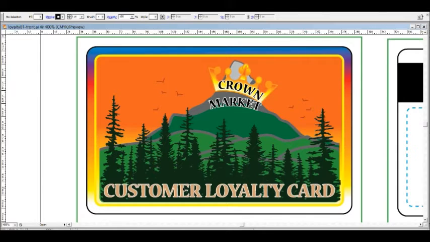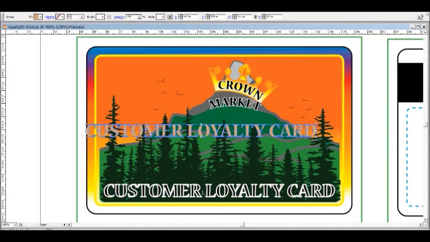So I used layers of elements here. One of the things I do when I do text is I'll have a clean copy on top, and then I'll have an outlined copy underneath with a really thick outline, somewhere around 10 or so points.